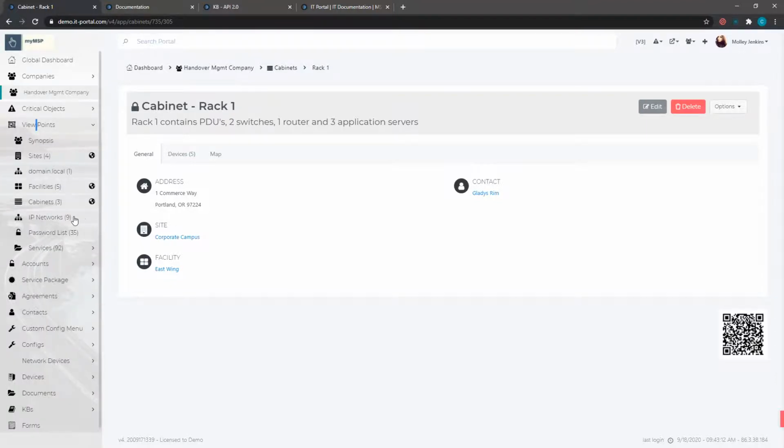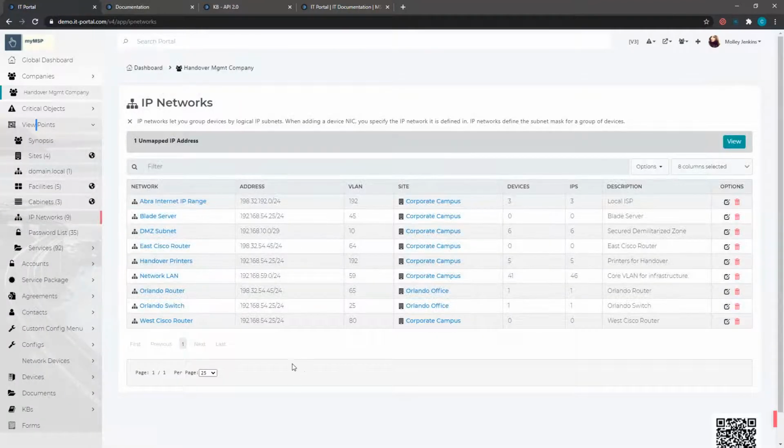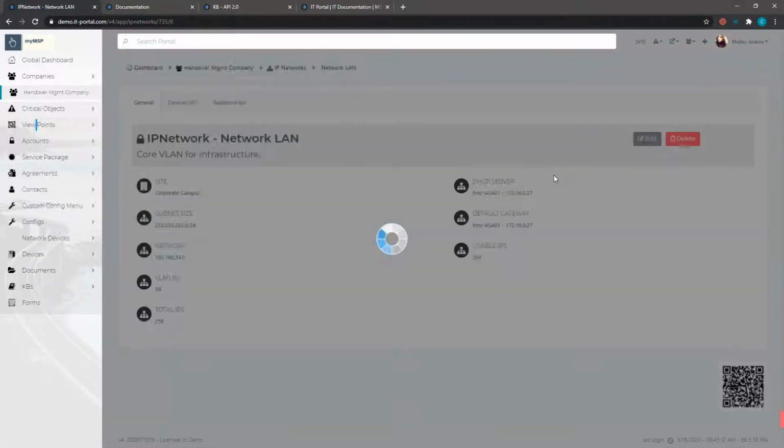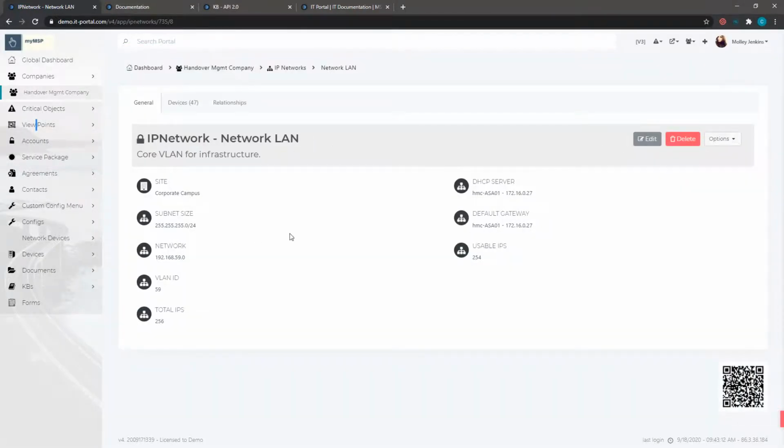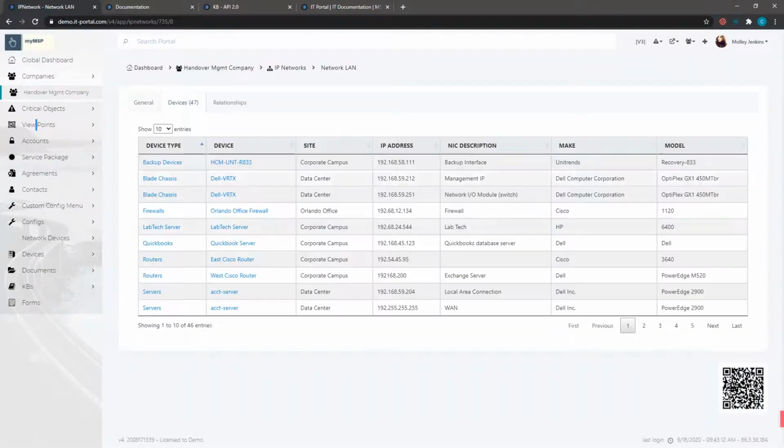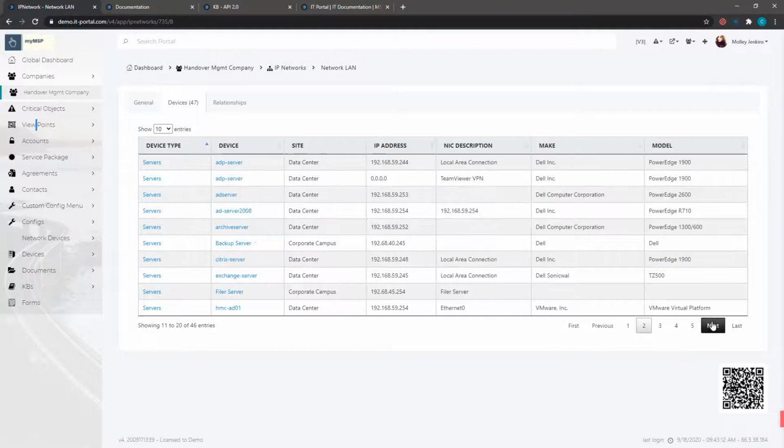IP networks: if you have IP networks defined and created, you can look at them here. If we pull one up, let's see one that has some devices on it, network LAN. I get my basic information here on the main tab, and then I can look here and see the devices listing.